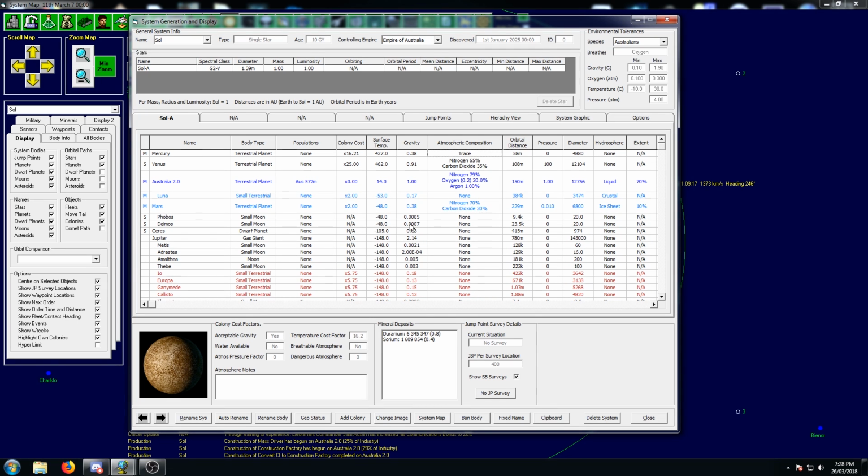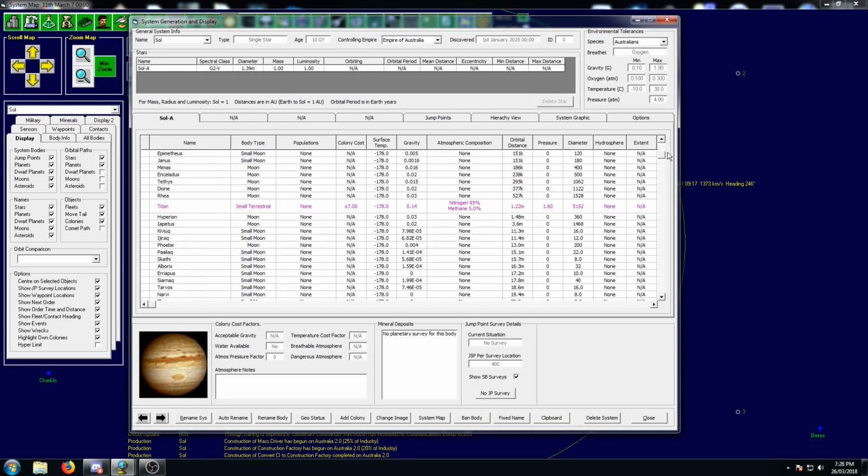So, Mercury. Here we have the name of the object, whether a survey has been done or not, whether they have minerals or not. M means it has minerals, S means it has been surveyed. What type of body they are. So terrestrial planet, small terrestrial, small moon, dwarf planet, gas giant.